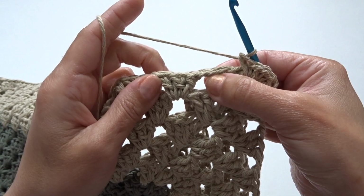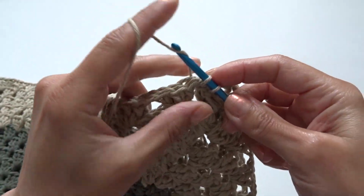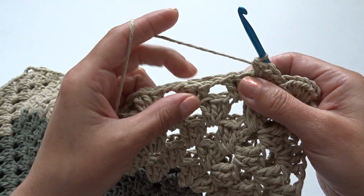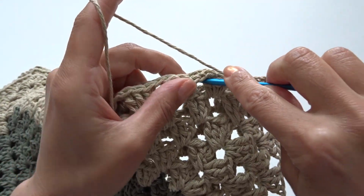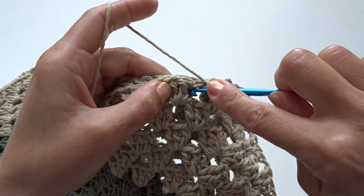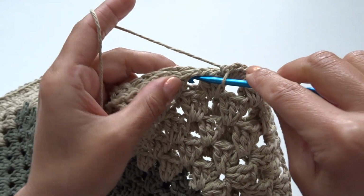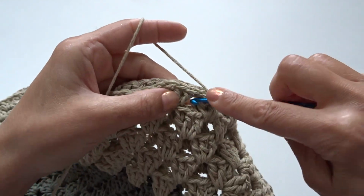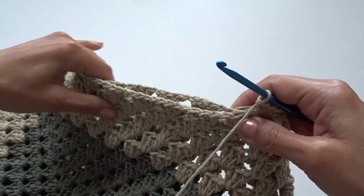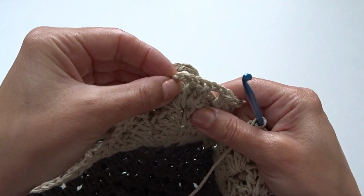Skip this double crochets, and into the next chain 1 space, we're going to work 4 single crochets. Here's 1, 2, 3, and 4, and repeat. Jump to the next chain 1 space, picking up both of the squares. We're going to work 4 single crochets, 2, 3, and 4. And again, skip these double crochets, into this chain 1 space work 4 single crochets. Continue working like this until the next corner, which is right over here. I'll meet you once we get to this corner to show you what to do to these corners right here.